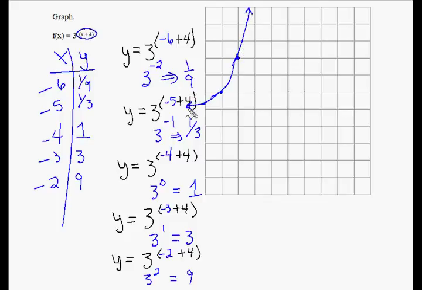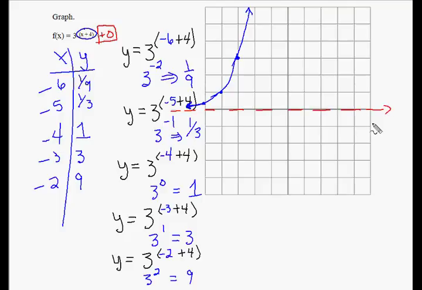Now again, there's no way for anyone to know that this is not going to continue to go down and down and down unless we put in the asymptote. The way we can find the asymptote is we look for the constant number added outside of the exponent. And since there's no number here, we could add in 0. And then we can see that our asymptote is again here on the x-axis.